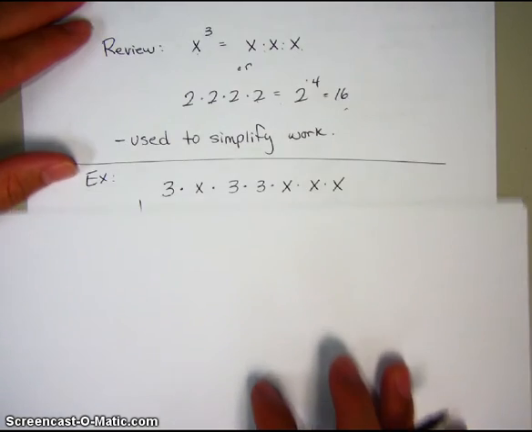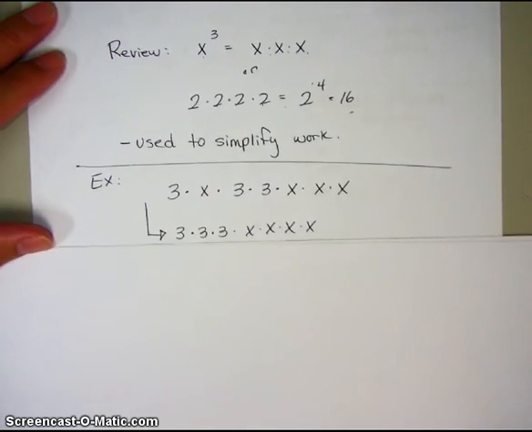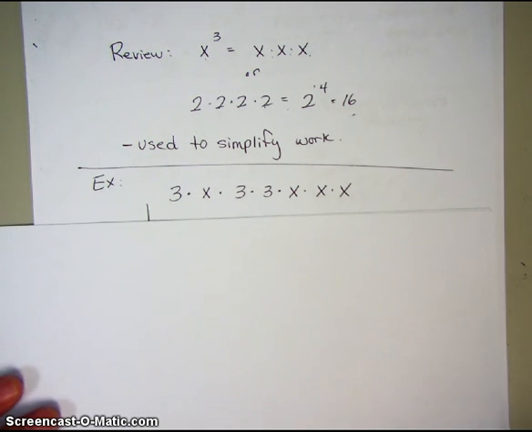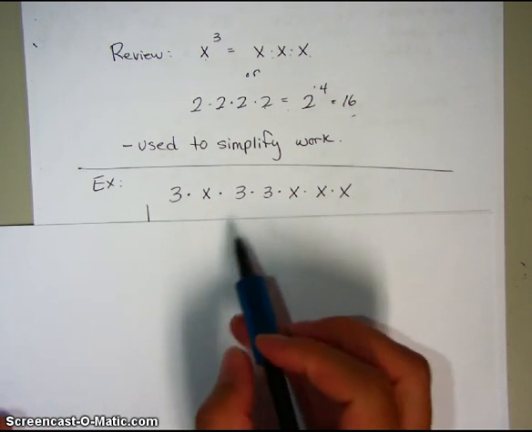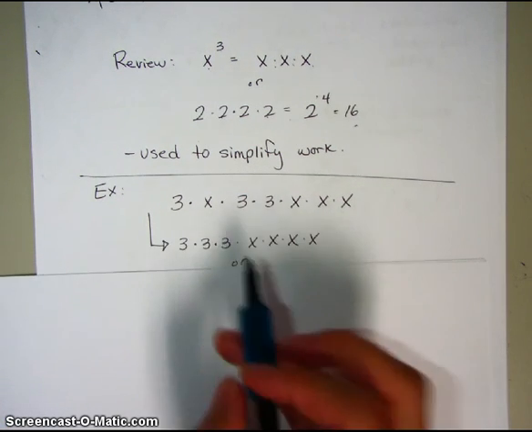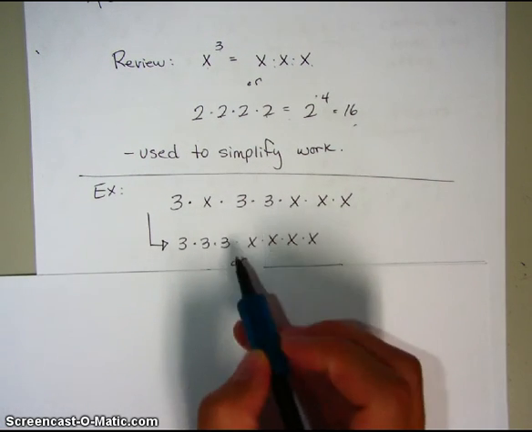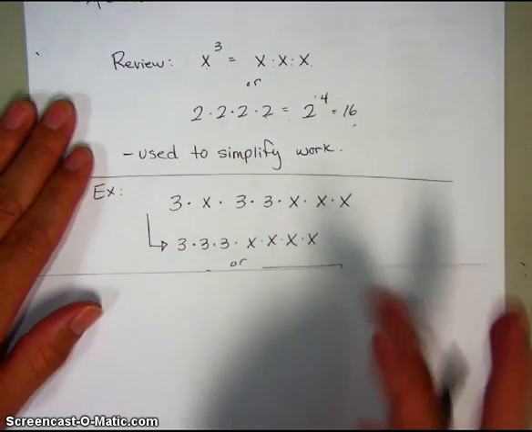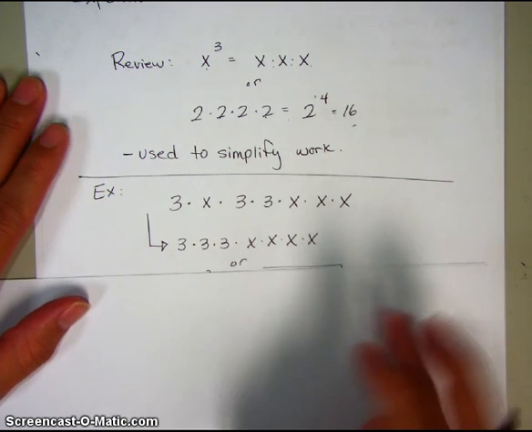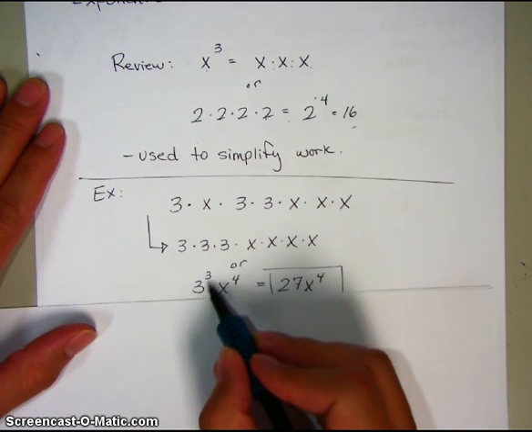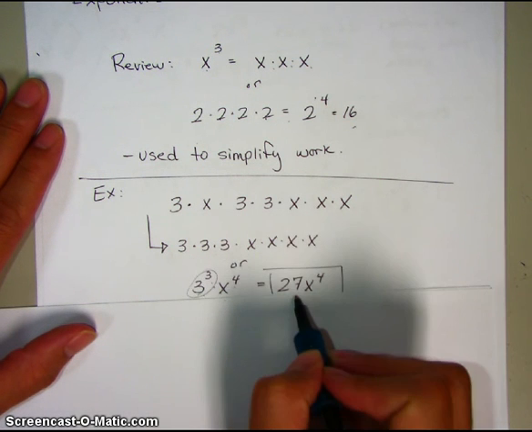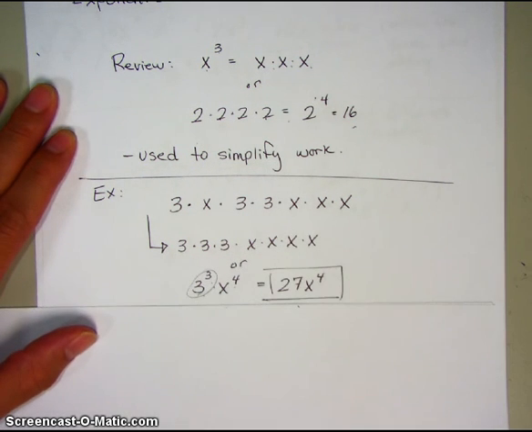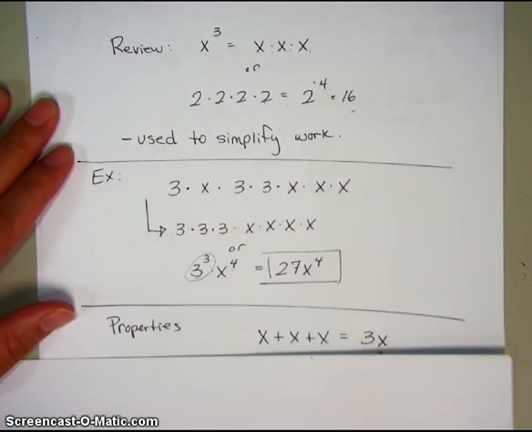What becomes a little bit confusing is when to use what rules. So let's look at an instance. If I had this whole long string expression here, I could rewrite this by combining stuff. Bring all the threes together. If I'm multiplying them all, you can decide what order to multiply. So I have 3 of the threes and 4 of the x's, so you could see it'd be 3 to the third times x to the fourth, and this can be simplified further to 27. X would stay the same, x to the fourth. Okay, so that's just a review.